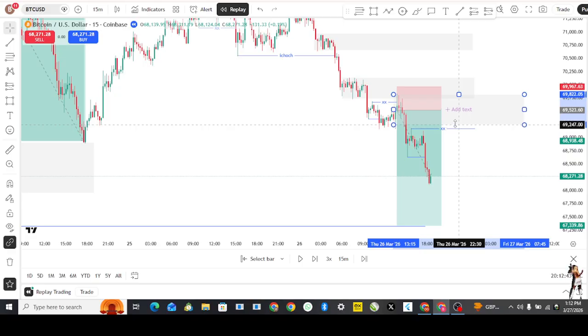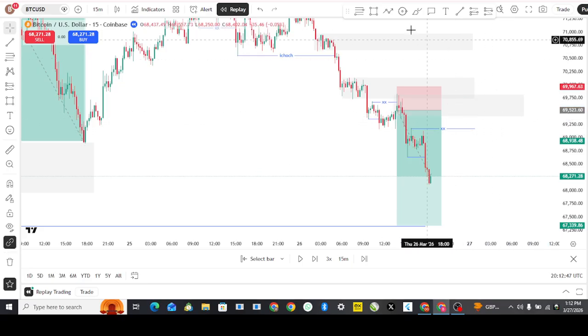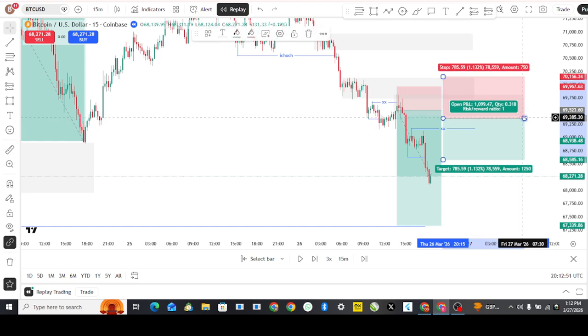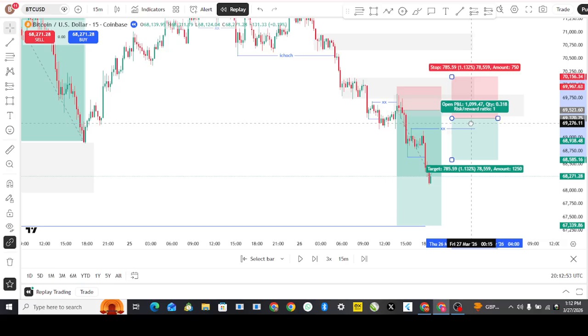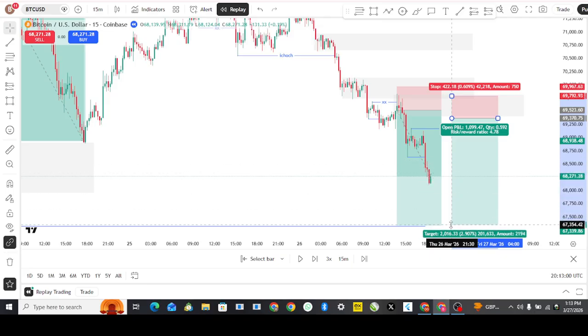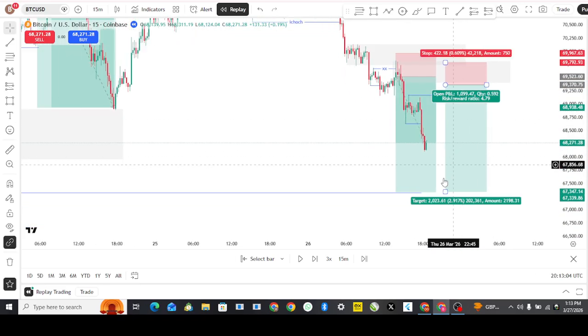from here. Then we want to extend. Then here is our order block. Now let's see if the market will come back to take the inducement. Then we now have another entry from here. Our stop loss will be here. Then we'll be targeting this low also. Let's see what is going to happen.